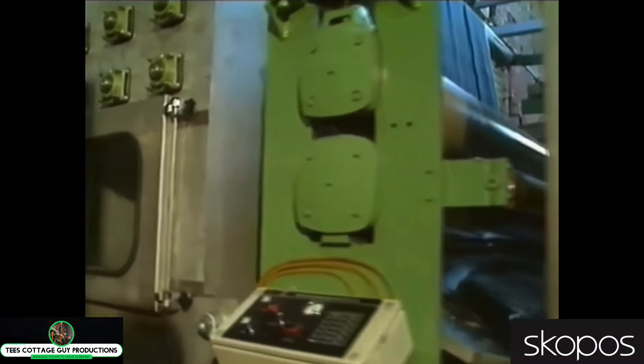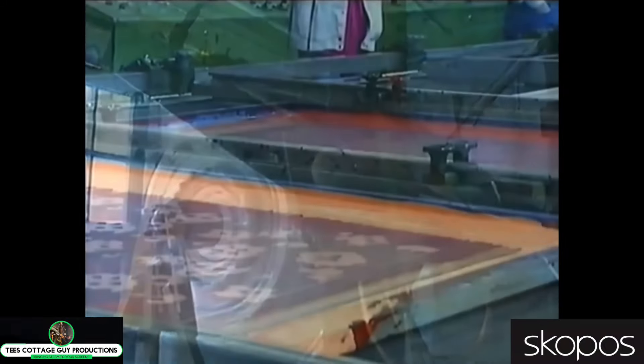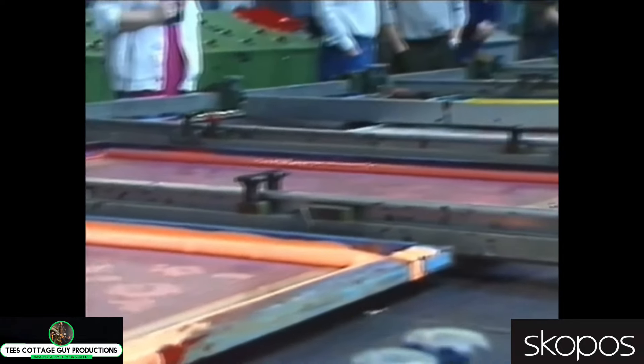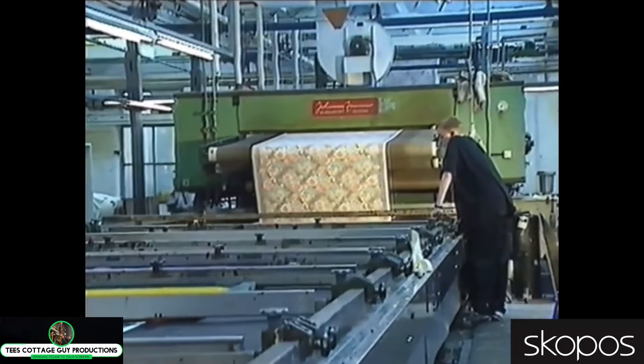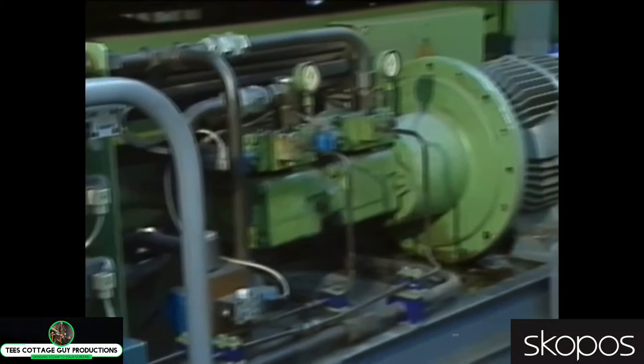Steam power is still used to some extent in the modern manufacturing process. The raw cotton is extensively washed, steamed and pressed, but it has to be perfect to be ready to be printed on. When printing is complete, the colours on the cloth need to be fixed. This is done by a large machine at the end of the print run. High-pressure jets of steam dry the inks and fix the cloth, ready for the next part of the process.